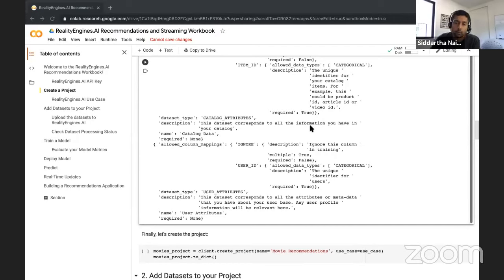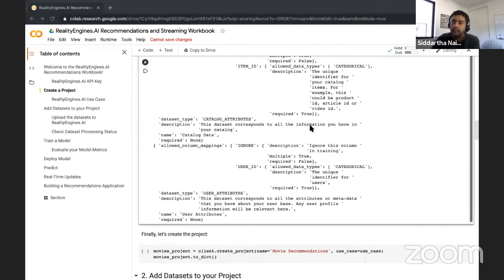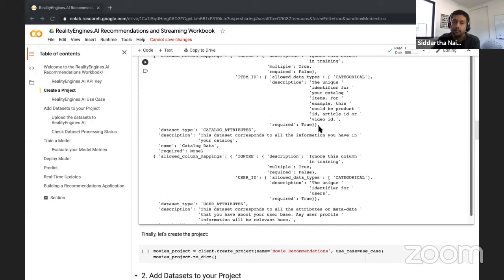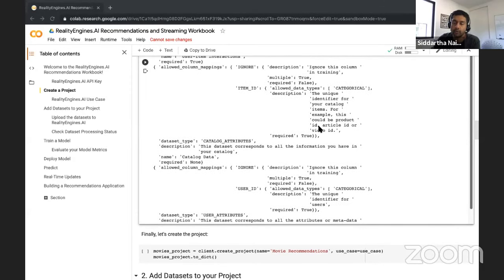Now, one thing to keep in mind is these requirements are a minimal set of requirements. You can always provide more columns or additional attribute columns. That's of course the key point for having these additional tables. But there's no specific requirement on what columns are provided in addition to the ID columns that identify the item.